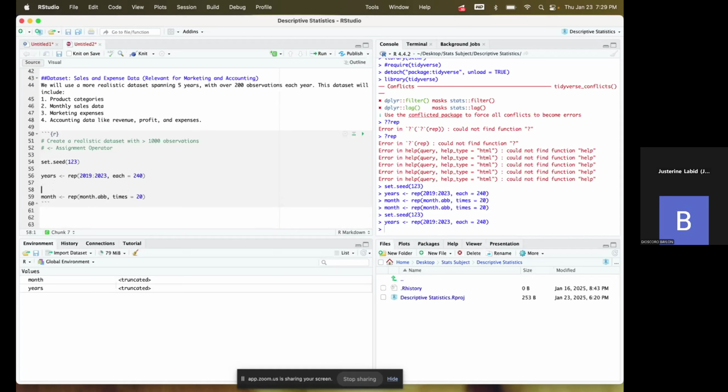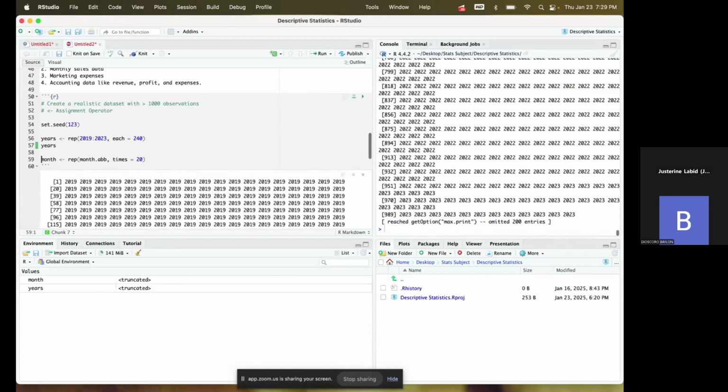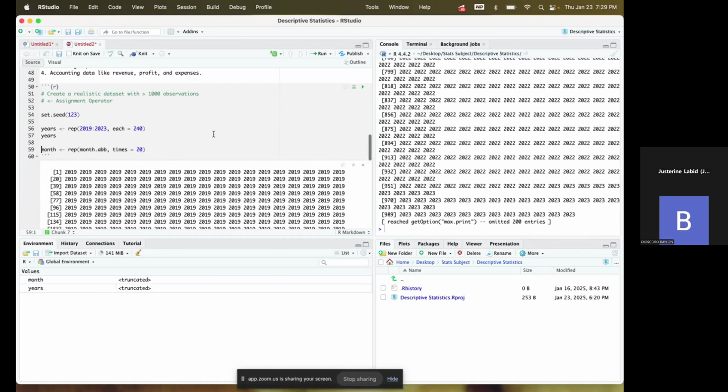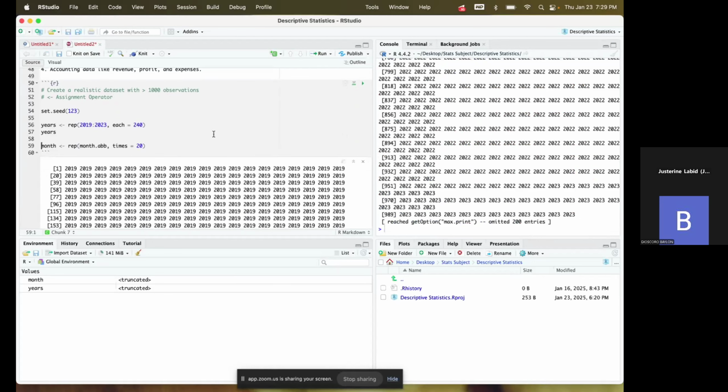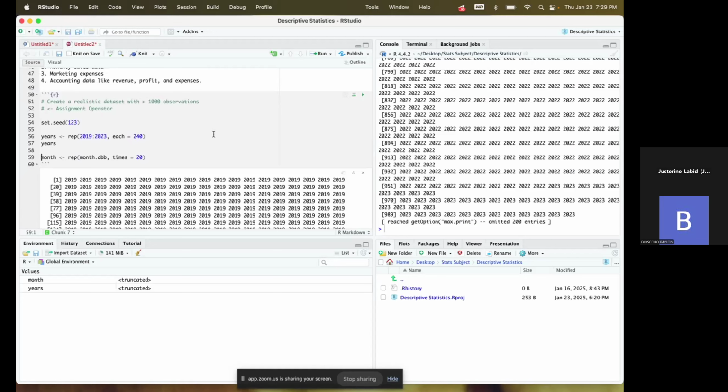Tapos balik ka. Hindi, 57 tayo. I-type mo nga years, please. Then Control enter. Nakalagay lang ng truncated. It can mean that hindi lang niya ma-print dyan sa environment yung sample niyan. But it's there, no?